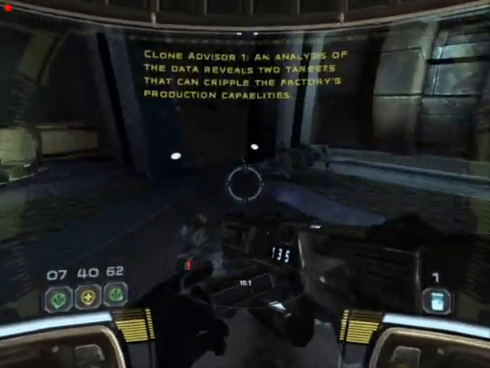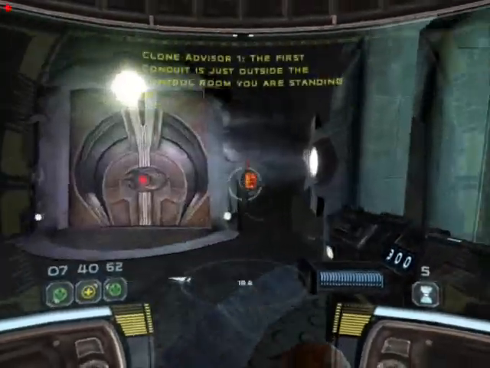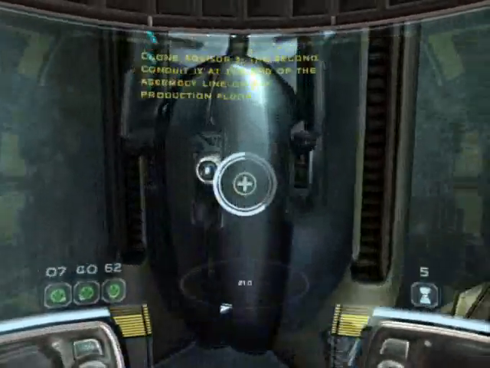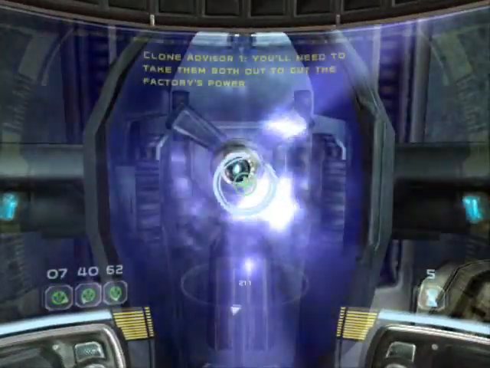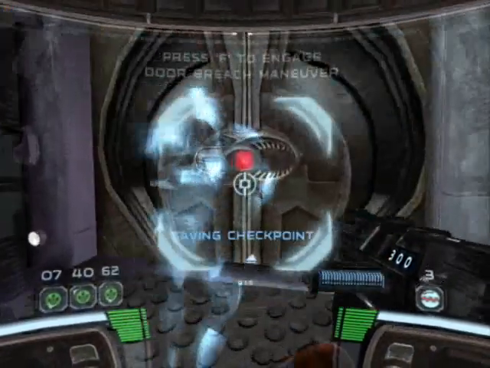An analysis of the data reveals two targets that can cripple the factory's production capabilities. The first conduit is just outside the control room you were standing in. The second conduit is at the end of the assembly line on the production floor. You'll need to take them both out to cut the factory's power. Updating objective tracker now.